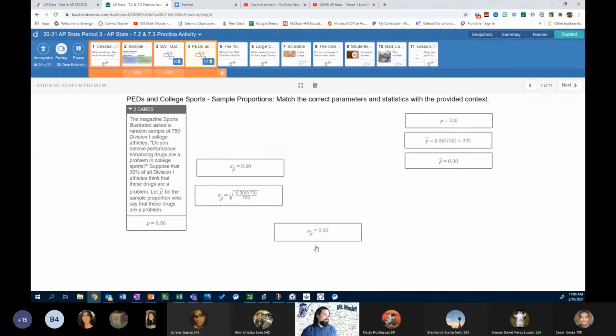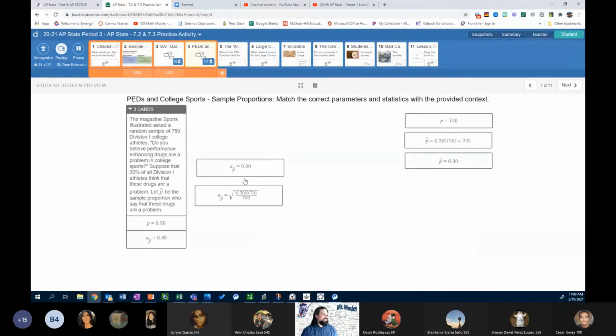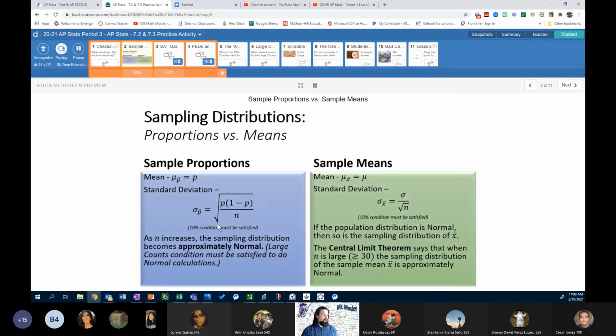There's only one for a mean, so we're going to pick that one. The mean of the sampling distribution of sample proportions is equal to the population proportion of 0.30. And that goes back to our definition here for the mean of the sample proportion. Then the correct sigma is sigma of p hat, or the standard deviation of the sampling distribution of sample proportions. It's the square root of 0.30 times 0.17 divided by 750. And again, that is the formula we would expect from our definitions.